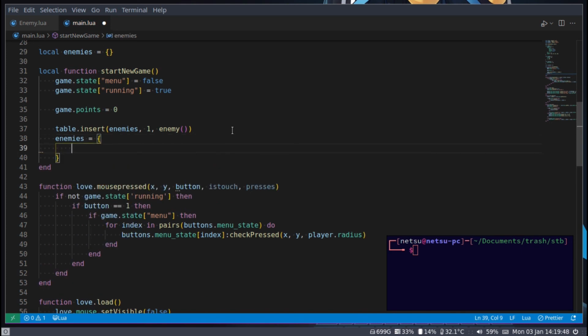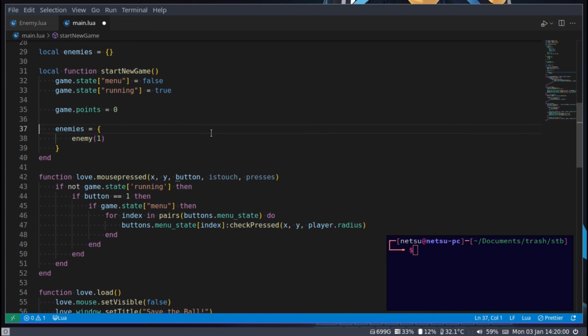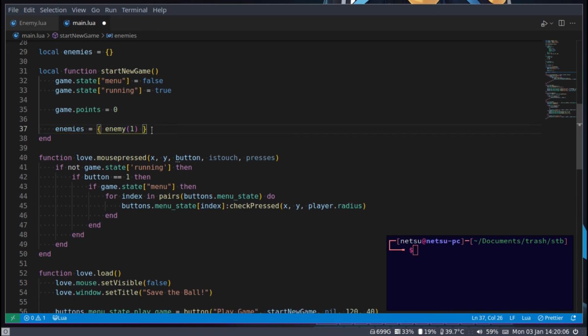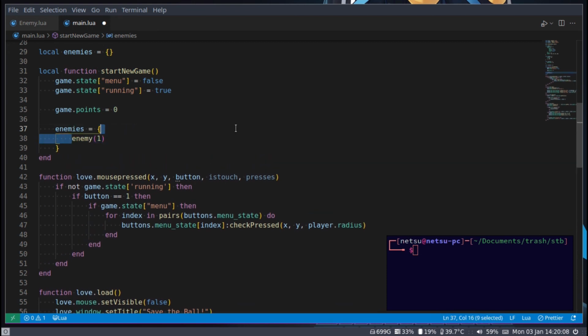So we're going to clear the previous enemies table. And we can just say enemy and then at level 1, like that. That means we can remove that line there because we have our enemy here. This will be the very first enemy at level 1. You can do it like this, or you can have it split up into multiple lines.